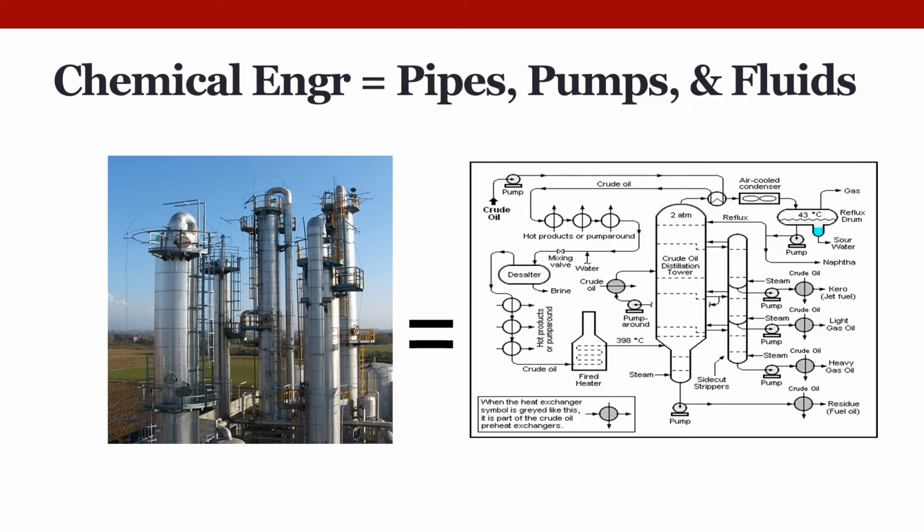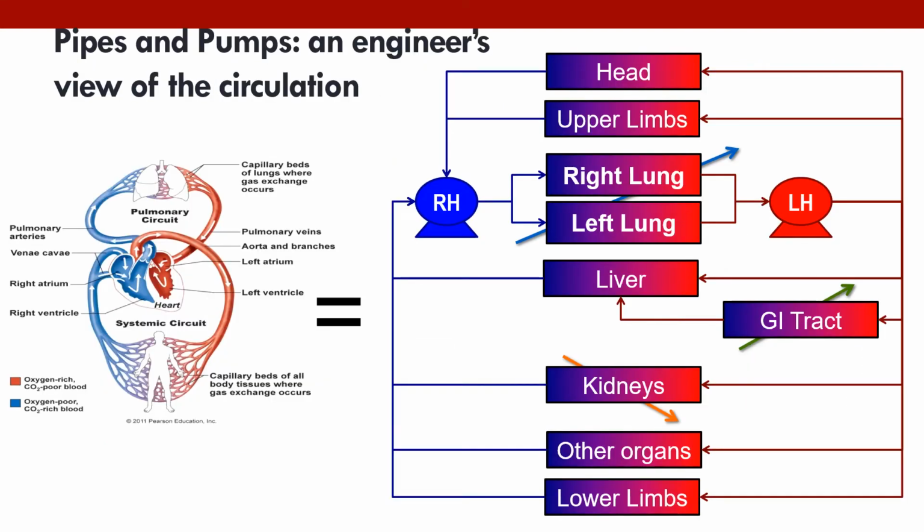And we're trained to take a kind of scary looking picture of a chemical plant with its various columns and tanks and pipes running all over the place, and turn it into a picture like this, where you see, okay, well, here's the tower, and there's another tower, and there's a pump, there are several pumps, and all the lines going this way and that are pipes. Well, when I learned biomedical engineering, we found that we could do the same thing with the body.